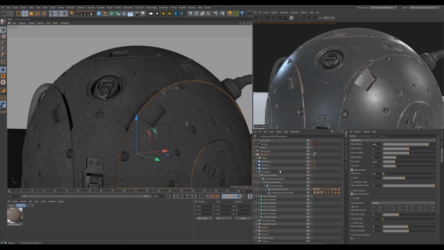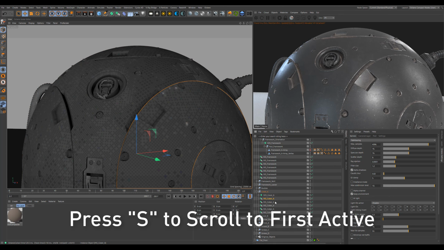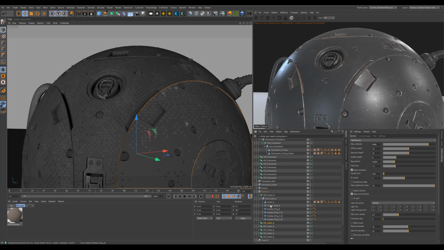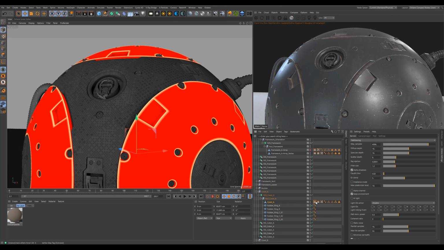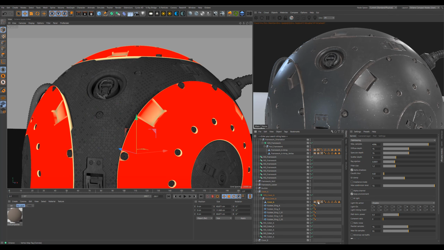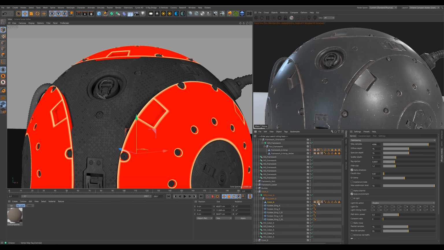So when I go to the object here, cover, and view the vertex map, you have a convex and a concave thing here. And it's called the same, so the naming has to be accurate.